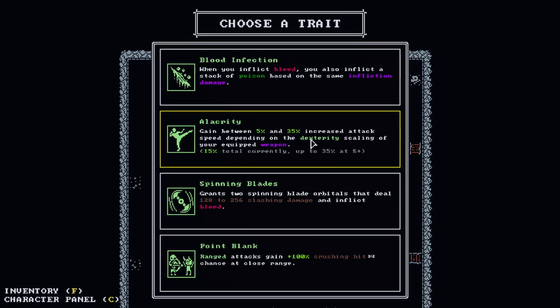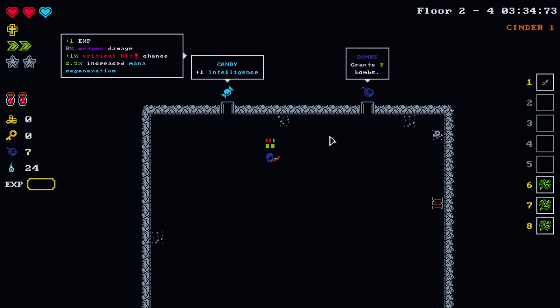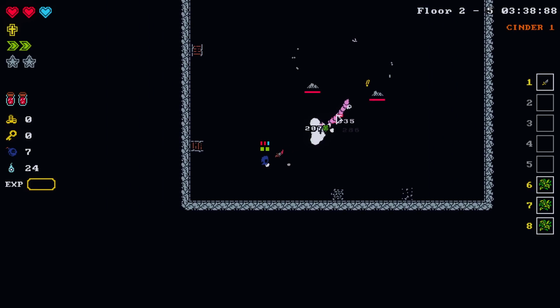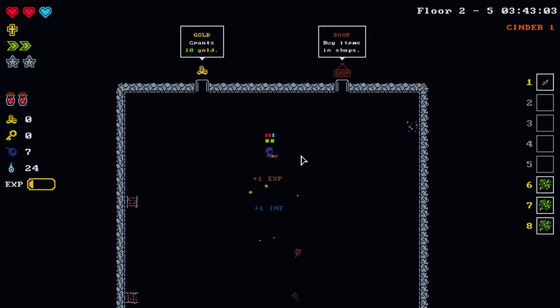I would say we go with the attack speed. This is the safest option. I might not go with bleed and poison build. Let's go with the safe option. Just straight up attack speed based on the scaling of the weapon. Might as well go with intelligence. Just gain stats here early game. There is no real reason to risk anything whatsoever. Nice, let's go on. Shop and money.